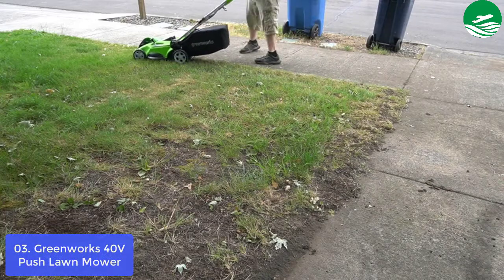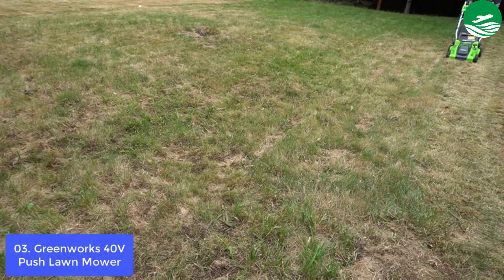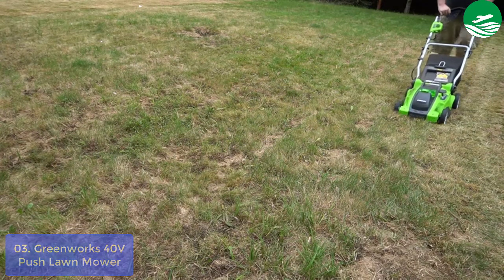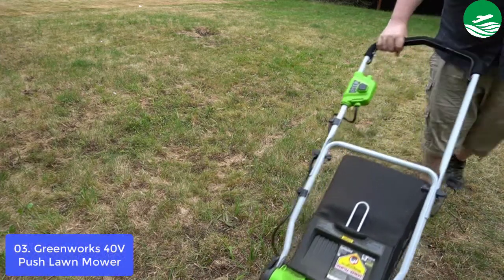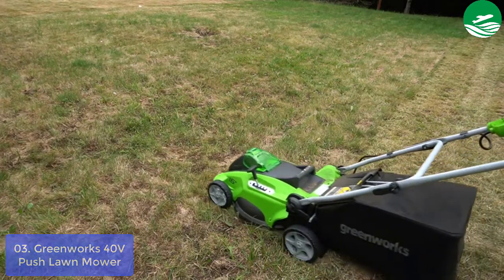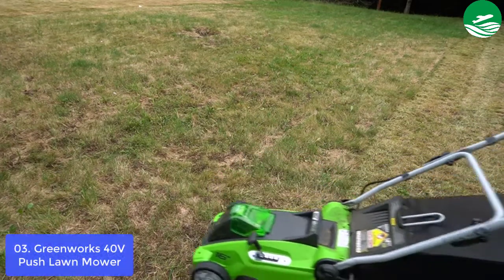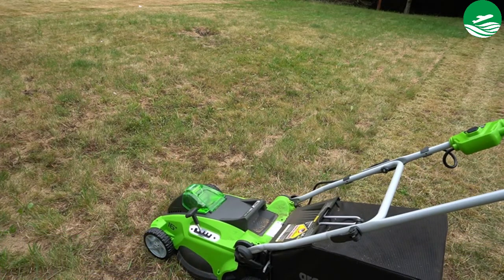The 40V 2-in-1 cordless lawn mower provides up to 45 minutes of runtime on a 4.0Ah battery with a quick recharge time for efficient cutting power. The Energy Star certified drive system, engineered for peak performance, runs cool much like a standard gas engine and lasts as long as an internal combustion engine under normal use, offering superior reliability. The mowing deck is constructed from high-strength steel blades and mounts directly to the 21-inch handle.